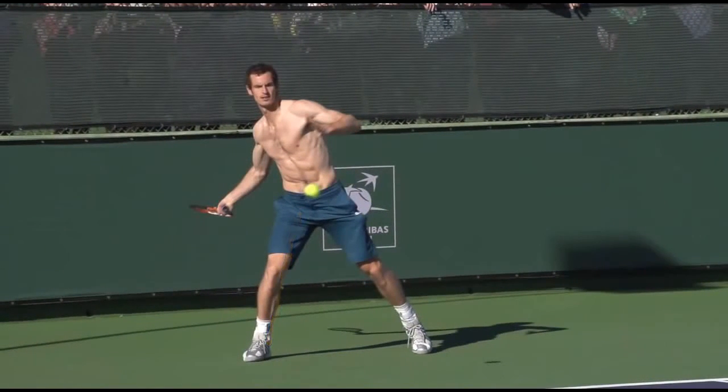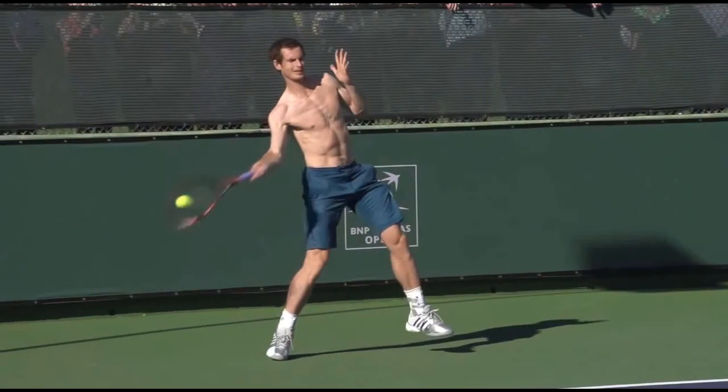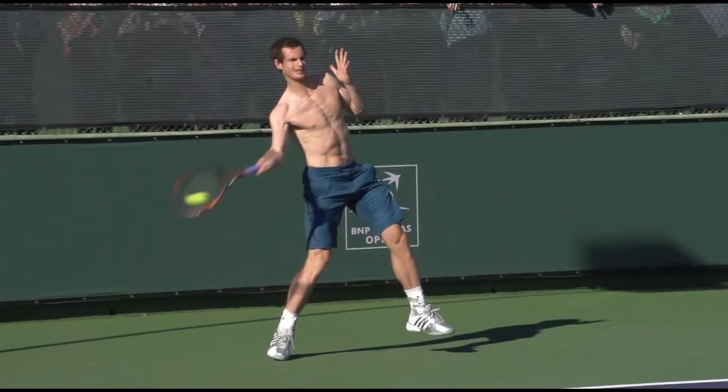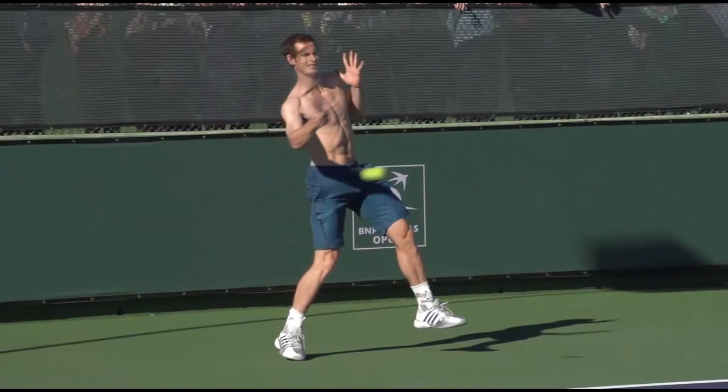So you can see his left side of his body is opening up. Now we're going to go to checkpoint number 4, which for me is the point of contact, which should be out in front of the body. And then depending on what the player wants to do, the finish will be different. So checkpoint number 4, the point of contact, I think is nice. You'll notice Andy's originated close to his pocket. That's where the point of contact is. Keep that in mind.